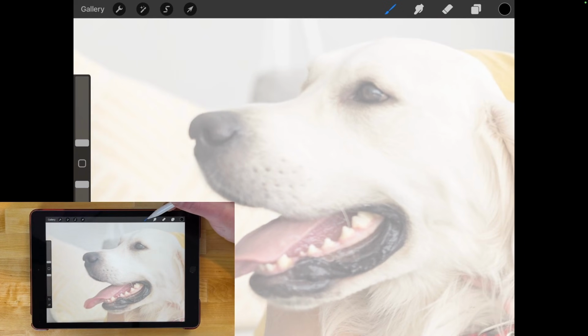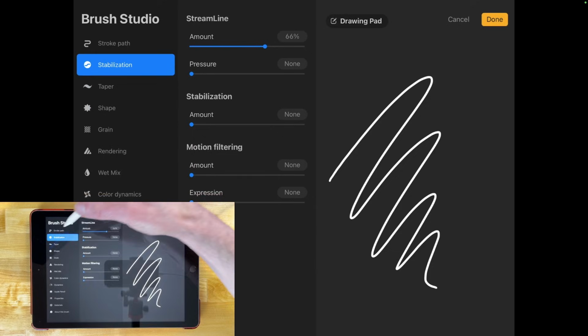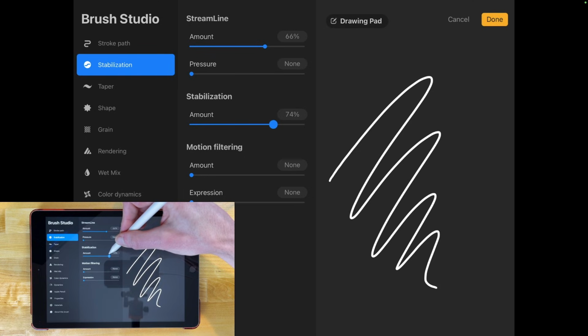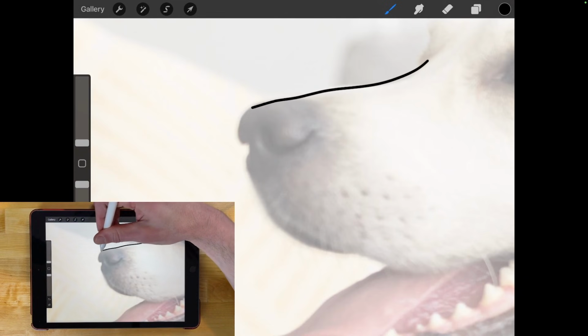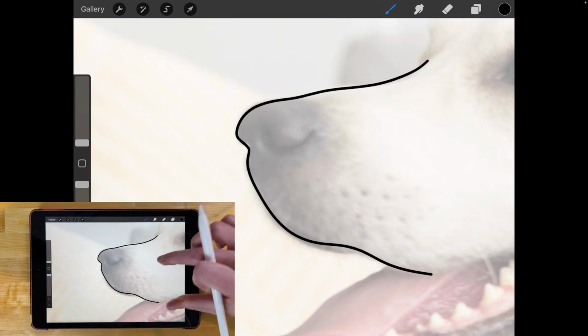And then open your brush settings up. Tap on the brush to open the settings. And we're looking for stabilization right here. And then come down here to where it says stabilization and amount and bring this up to about 75%. That'll make it much easier to draw steady, fluid lines. So I'm going to try it now. And if you'll notice, it's a lot easier to draw those smoother lines. It kind of makes them automatically fluid and smooth for you like that.